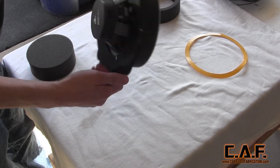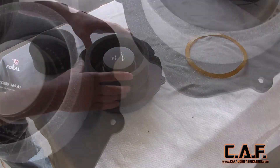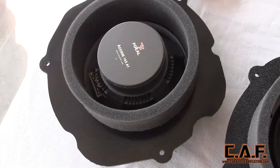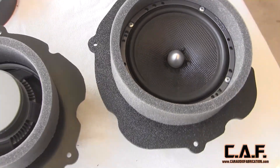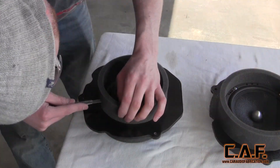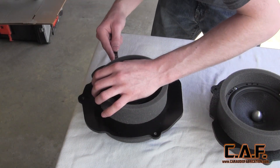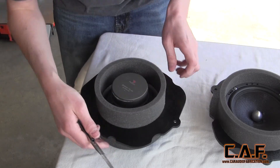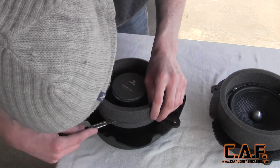Next, we flip over the assembly and apply the medium-sized ring to the back of our new adapter. This rear ring can help to shield the speaker from the elements. Once complete, your speaker adapters should look like this. I found that on my assembly I had to modify the rear ring — be aware that every door panel assembly is different so you might have to do the same thing. Luckily, this foam cuts easily with a sharp blade.